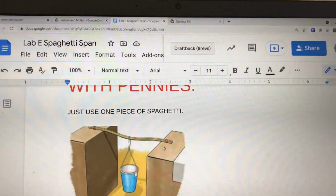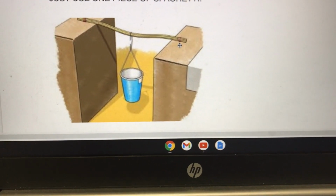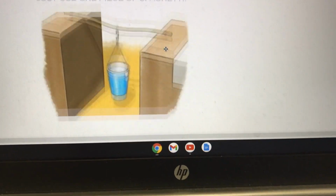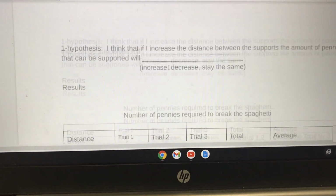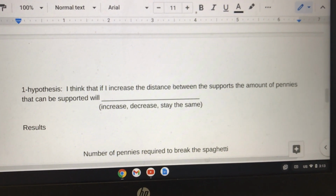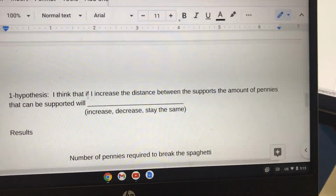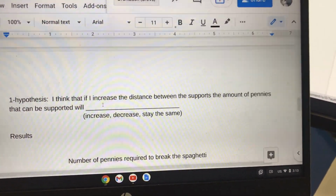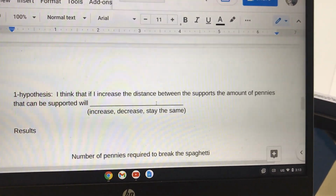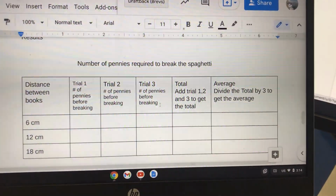This is the setup right here, but I need to tape both sides right here. I need to tape that down. So I'm going to do that. But let's see what we got here. So you're going to make a hypothesis. I think that if I increase the distance between the supports, the amount of pennies that can be supported will increase, decrease, or stay the same. So I got to make a hypothesis before I start this thing.